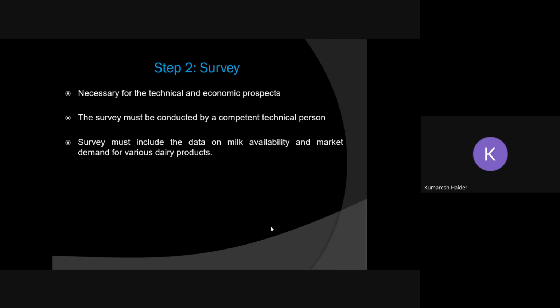Everything is important, so you need to collect all the data. Then what kind of product you want to sell, what kind of product demands are more. So you need to make a lot of questionnaires, and you need to collect the information accordingly. That is the part of the survey. Normally, dairy consultants charge huge money for this survey. That is the key thing if you want to start a dairy plant, or if you are planning on becoming an entrepreneur. That is the thing you need to do at the very beginning.